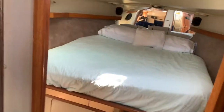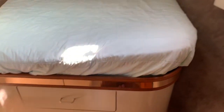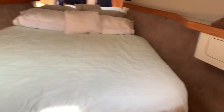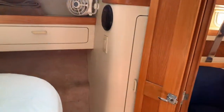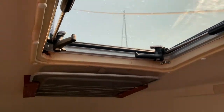Taking a look at the forward stateroom — what I would call an island-style centerline berth. Each person can get on and off without disturbing the other. Storage to port and to starboard, some drawer storage underneath the bed. Stereo speakers up here as well, and some fans. This boat does have air conditioning and reverse cycle heat. There's a big opening hatch with a screen. And here's the closing bulkhead — pretty cool.